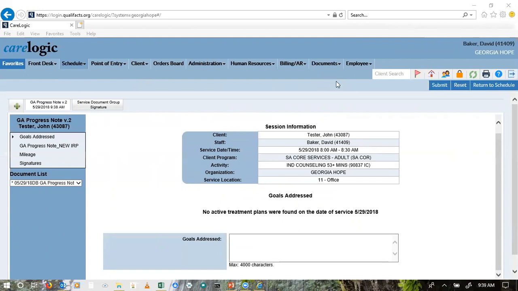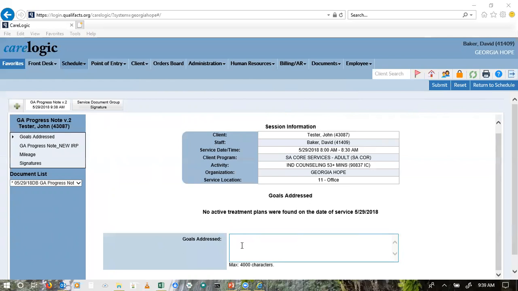Okay, yeah, so this is for you, Tara, and actually for everybody else. For a while, this is what your notes are still going to look like. You're still going to have a blank goals addressed box here. And the reason for that is, in this case, John Tester 43087 does not have an active new IRP.